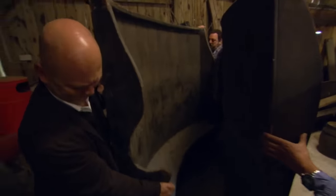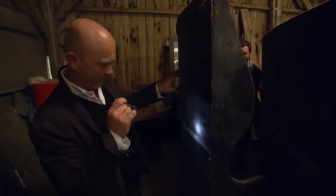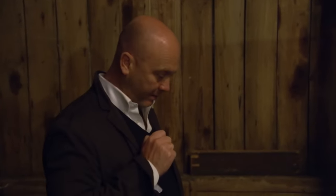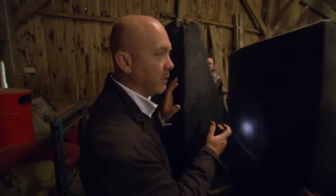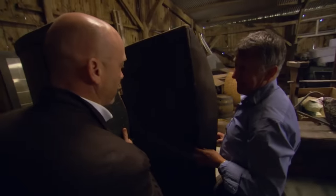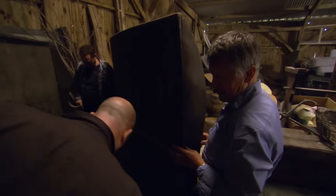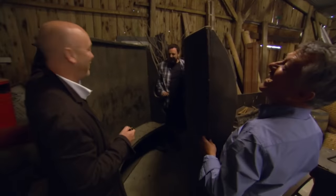What's yours? You go the other way, you get a bit of light. Can I just have a look at the back? It's had some replacement boards on the base, but not bad. Not bad at all. So what's this one going to cost me, considering I paid way too much for the other one? Well, I think, as before, Drew, you should make an offer. I've been making offers all day. Can you not give us a clue?